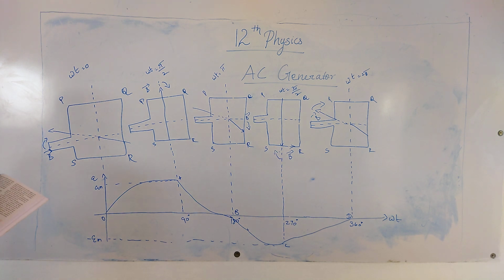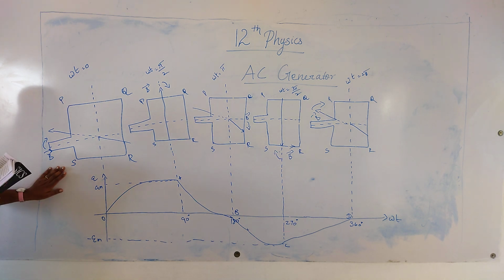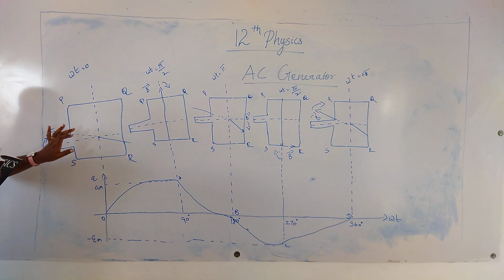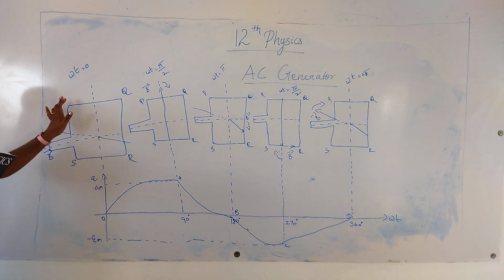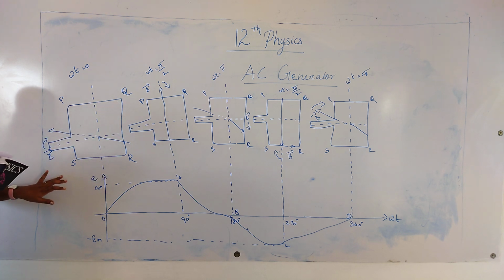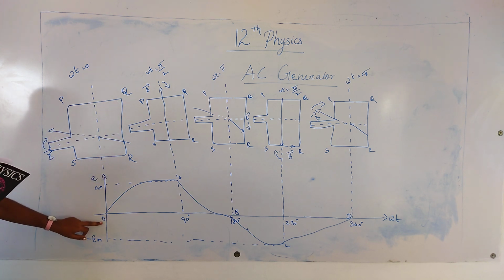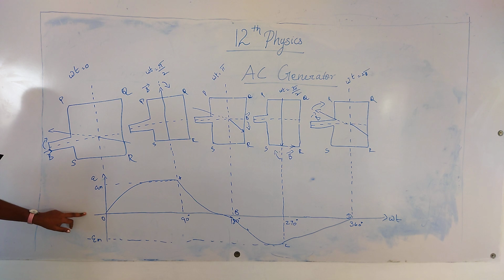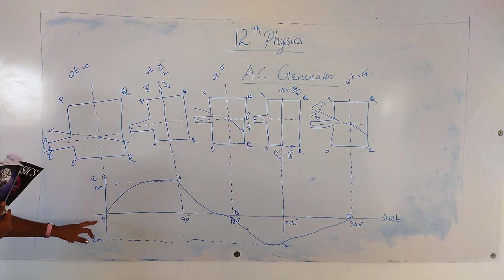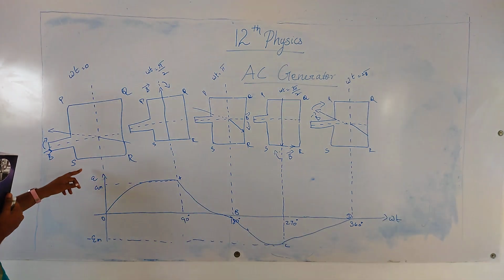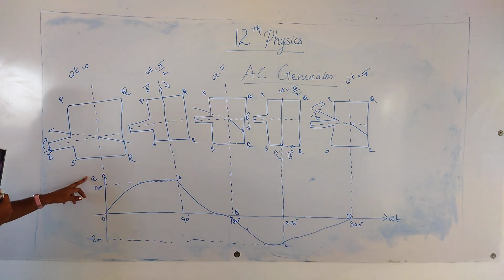First let us assume the initial position of the field magnet is horizontal. At that instant the direction of the magnetic field is perpendicular to the plane of the loop PQRS. Here the induced EMF is 0. A graph is drawn between the time angle and the induced EMF. Time angle is taken on the x-axis and the induced EMF is taken on the y-axis.